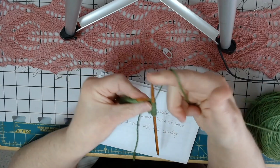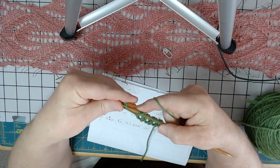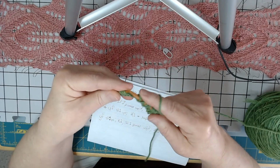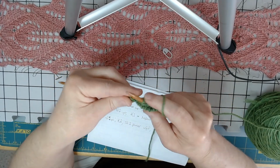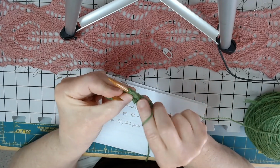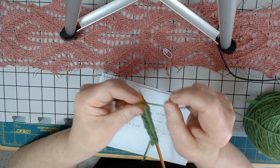So if you want to do that with me, go ahead. If you want to turn this off, that's fine too. But I'm going to go ahead, slip, knit, yarn forward, slip, knit, yarn forward, slip, knit, and so on. And again, we're just doing the brioche knit. We're not even working with the purl stitch yet. Slip, yarn forward, slip, and knit. And then that will give me my last 4 stitches.